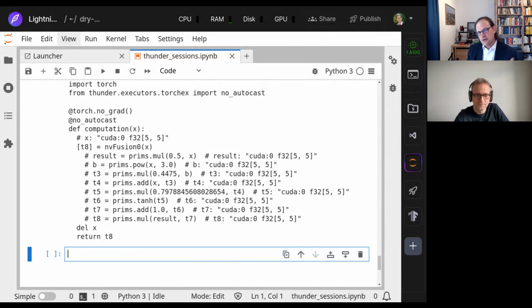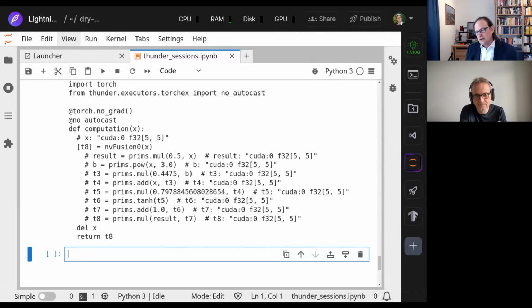And so Thunder at this point deliberately says, well, there are backends out there and we can hand off to them. One of our backends here is NVFuser. We can also use Triton as a backend. And so we say that we stop at this stage.